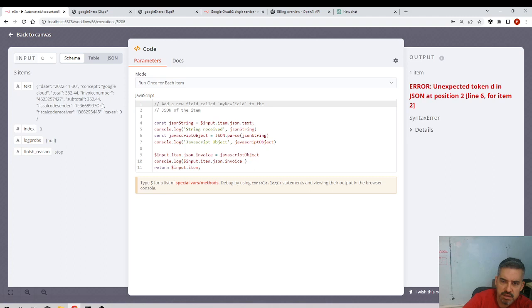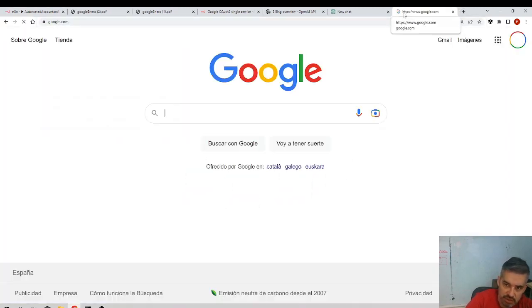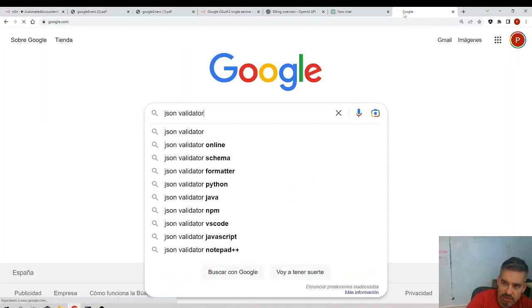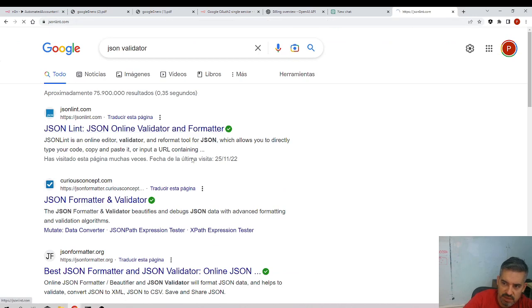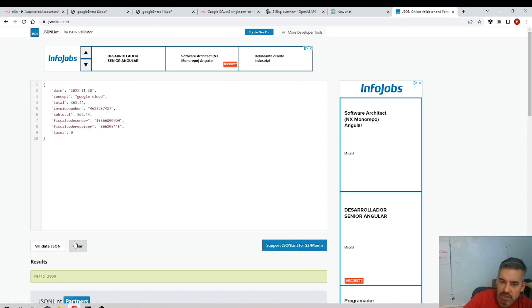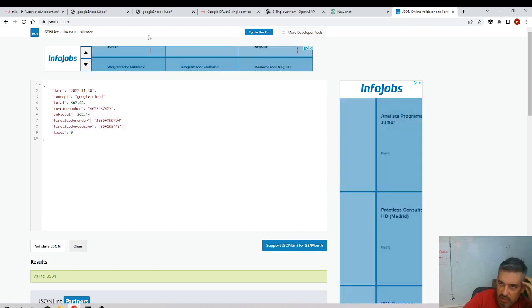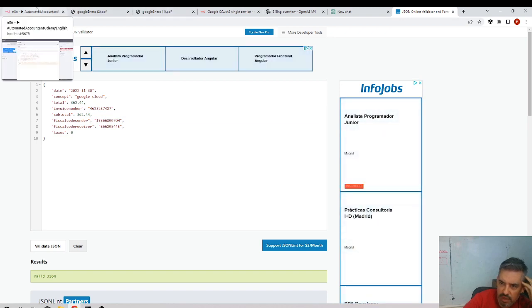Honestly, I don't see. Let me test if this string is valid JSON in a validator. Okay, let's see if this string is valid JSON. I don't know. I don't understand why it's not parsing the data correctly.